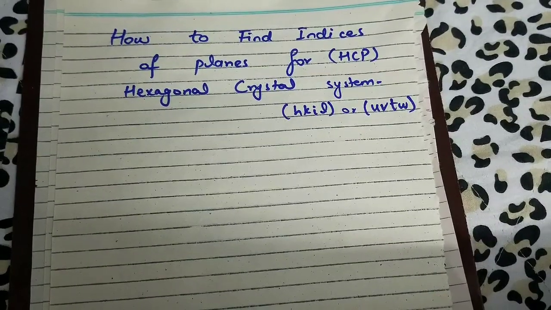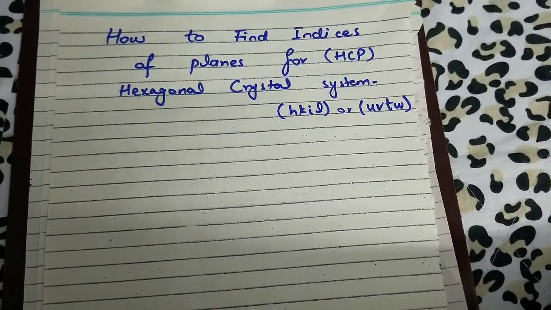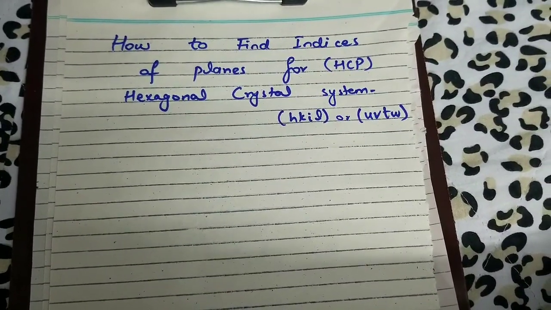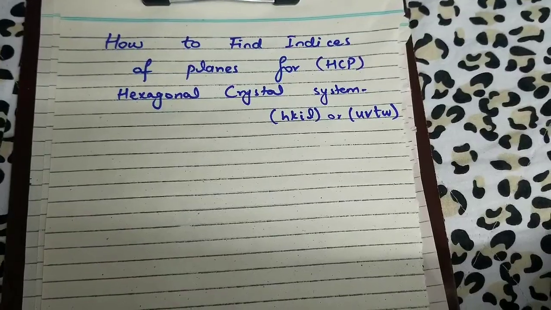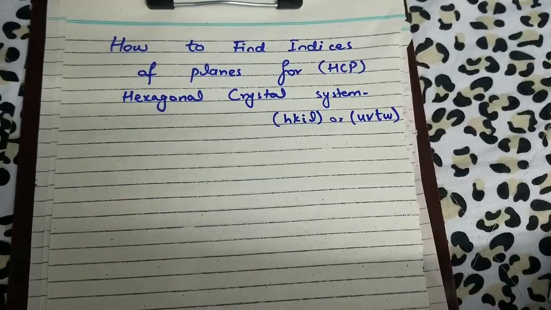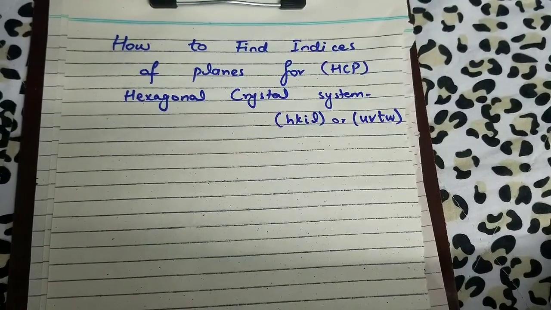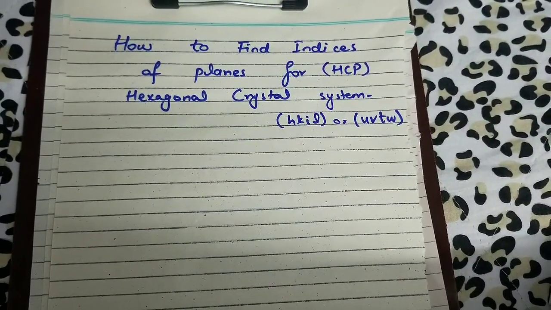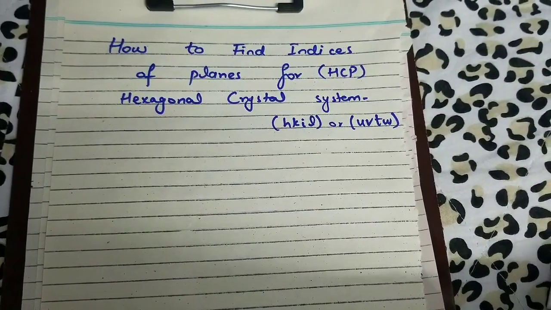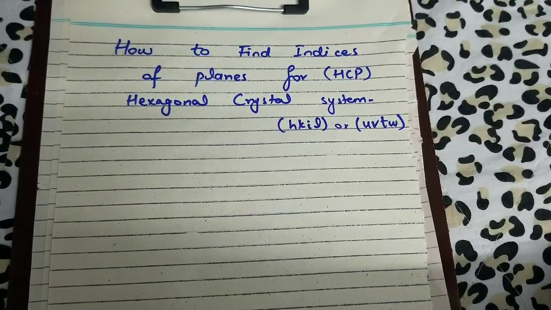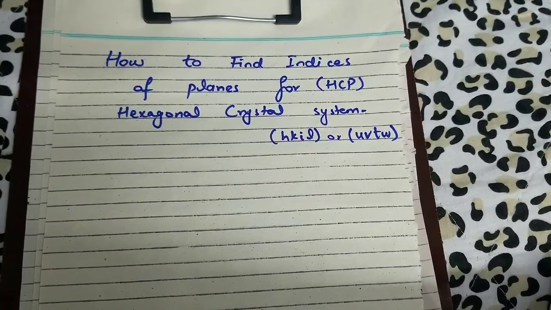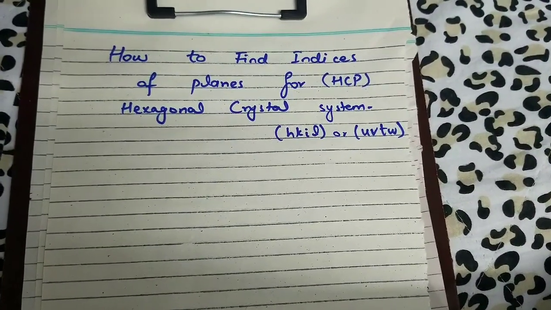Because if we are going to find 4 indices, then there will be 4 coordinates, or in other words, a 4-dimensional coordinate system. So first of all we'll understand that coordinate system, and after that we'll do many problems that will be very different from each other. If you follow me throughout the video, you will understand the method, and whatever kind of problem comes to you, you will be able to solve it. All right, so stay tuned. Now let's see the general steps, and after that we'll have a look at the coordinate system.